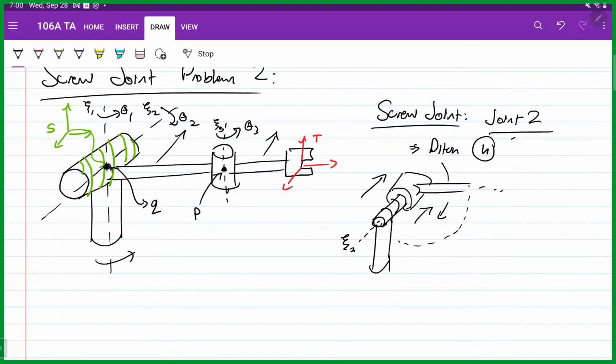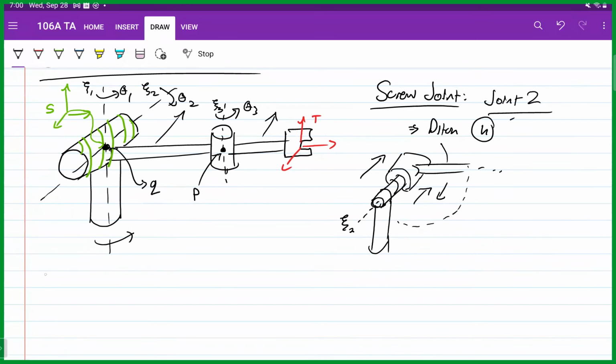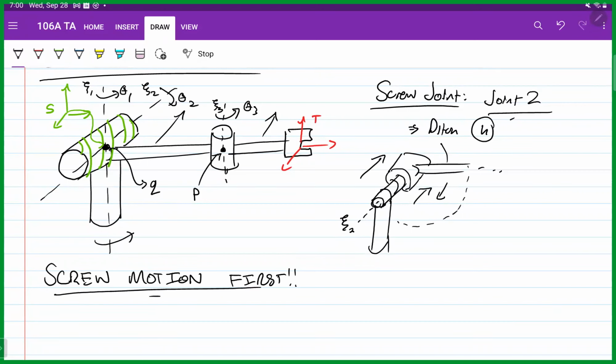All right. So what are we going to do? How are we going to tackle this whole thing? Once again, we're going to do the screw motion first. Just remember that we do this because these screw motions or prismatic motions, whichever they are, as long as they have some amount of translation, give us a really unique motion that revolute joints will not. So maybe that'll make the solution process easier for us. Okay, let's give that a go.